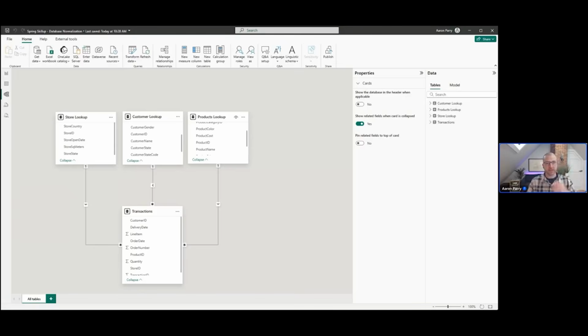But instead of having hundreds of thousands of records, we're able to shrink down the number of records and duplicate values contained within that transaction table. Awesome. So let's take this one step further. I'm going to jump back to the slides here for a minute.